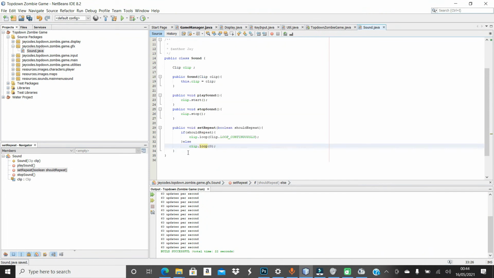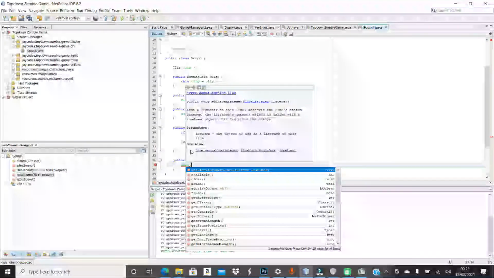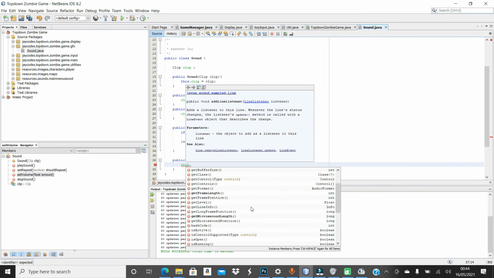And I also need to be able to set the sound. You change the volume, public void set volume, and it should take a float amount. I don't even know how this works. I've never really tried changing the volume, but we can just look at the APIs and see what's happening.